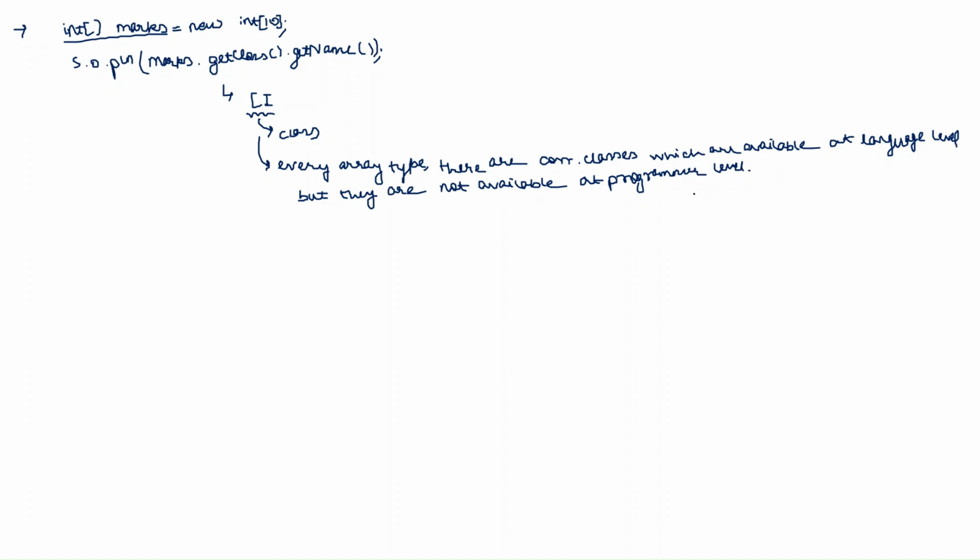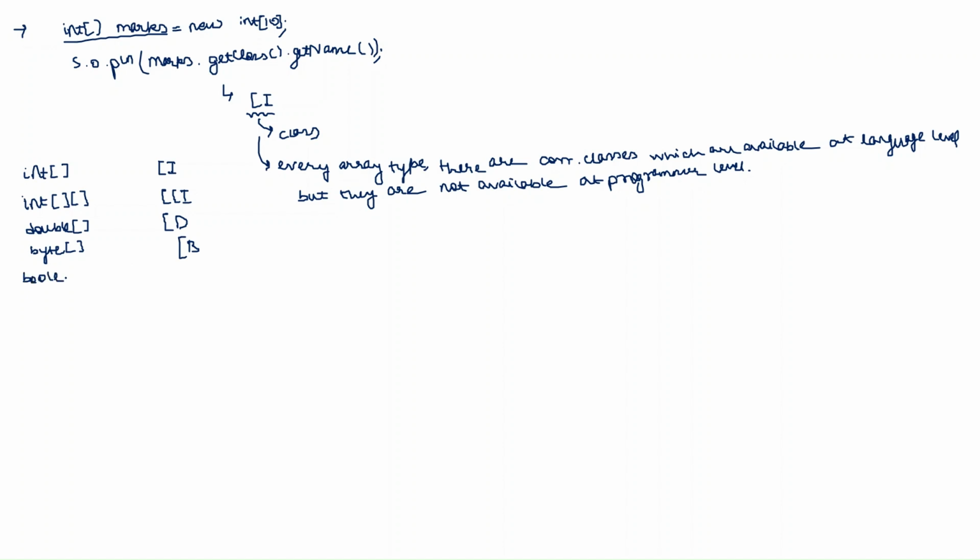Okay, this is really important to understand. So let's say I draw a table for an int single dimensional int type array. The corresponding class name is square bracket open and a capital I. For a double dimensional array, for a 2D array, we give two pairs of square brackets and the name of the class is square bracket I. For a double type array, it's the same, a single pair of braces and then open square bracket and a capital D. For byte, it is the same. It's an open bracket and a capital B.